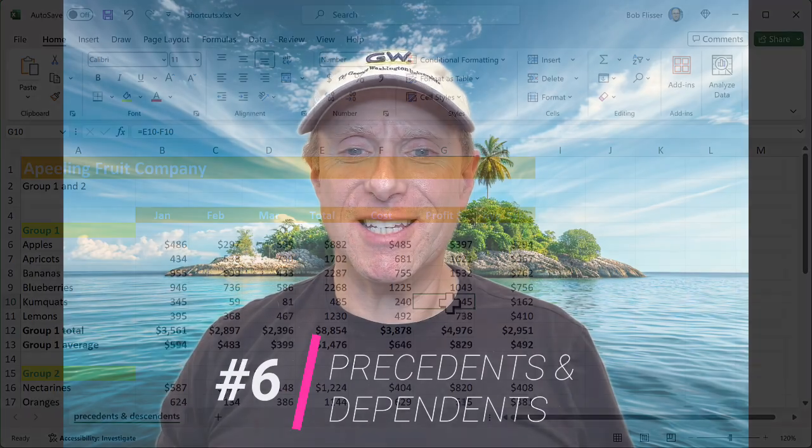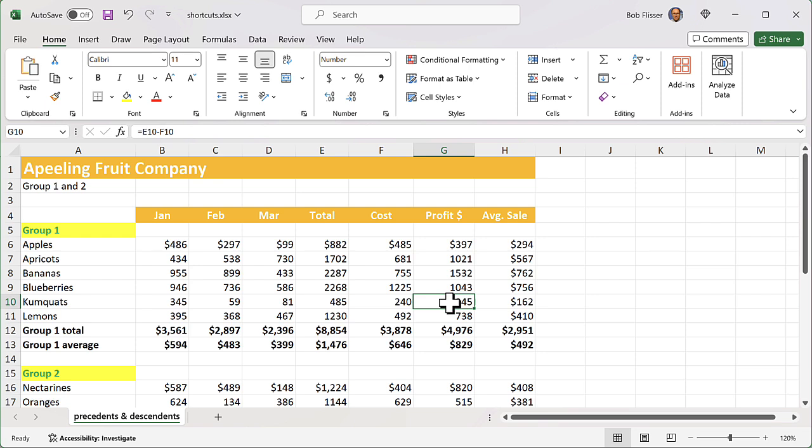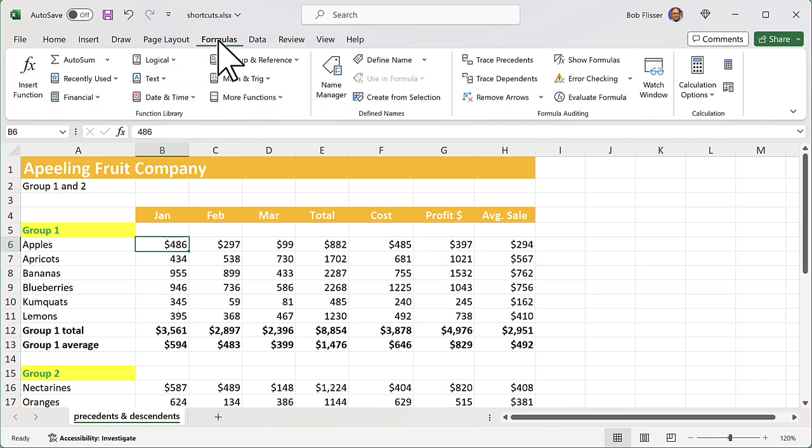Number 6. One thing that is not on the ribbon and is only available with shortcuts is selecting cells for auditing. I'll go up here to the Formulas tab. You might be familiar with the items here, trace precedents and trace dependents, that will display arrows to point out precedent and dependent cells. But if you don't want all of those arrows and you just want to select formulas that are dependents of an input cell, or you want to select input cells that are precedents of formulas, here's what you can do.